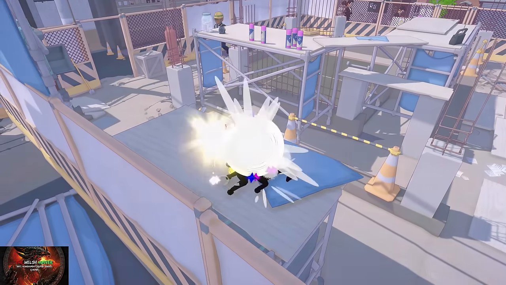Now, you have to do this 100 times. I'm obviously not going to show you 100 times. There's going to be a cheeky edit skipping down. But after you have done 100 of these, you will get the litter picker achievement.